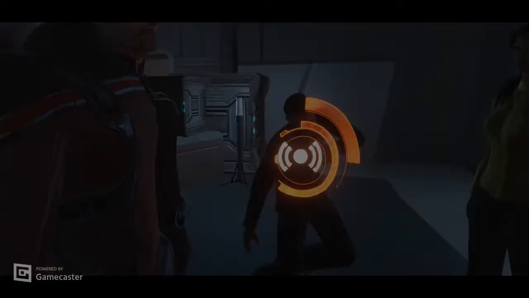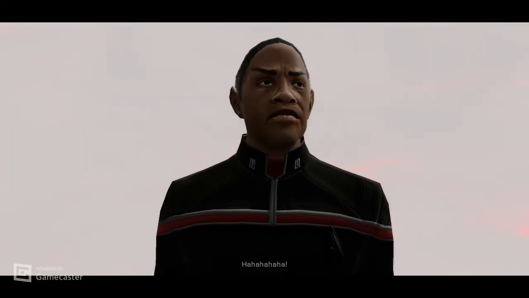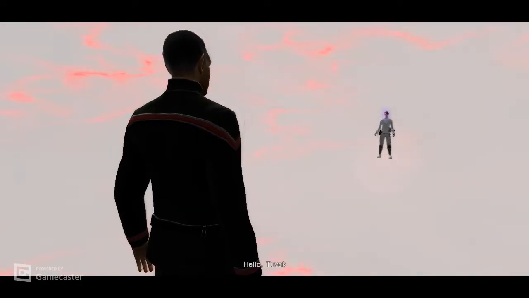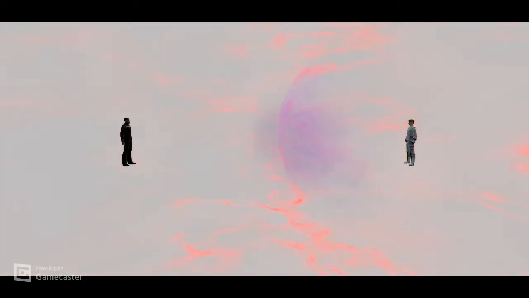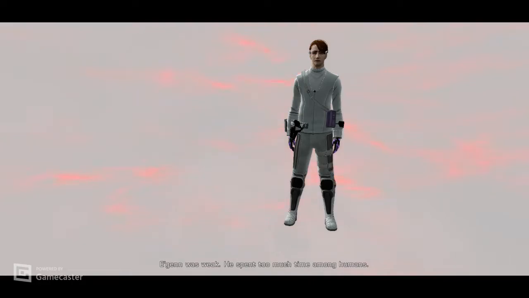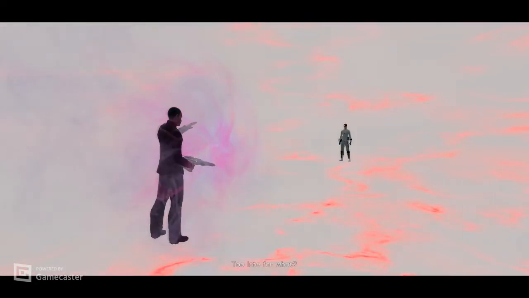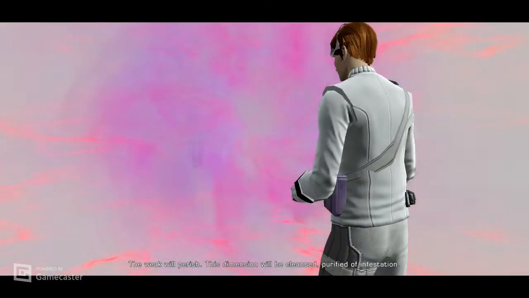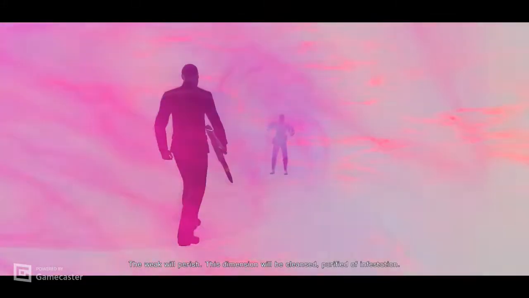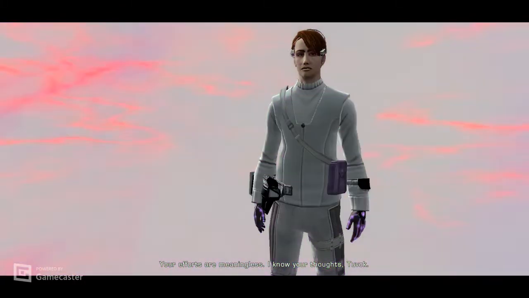Tuvok! What's going on? Tuvok! Can you hear me? Tuvok! Hello, Tuvok. Egan was too weak. He spent too much time among humans. He served his purpose, and you will be far too late. Too late for what? Your quadrant will fall. The weak will perish. This dimension will be cleansed, purified of infestation. Your efforts are meaningless. I know your thoughts, Tuvok.